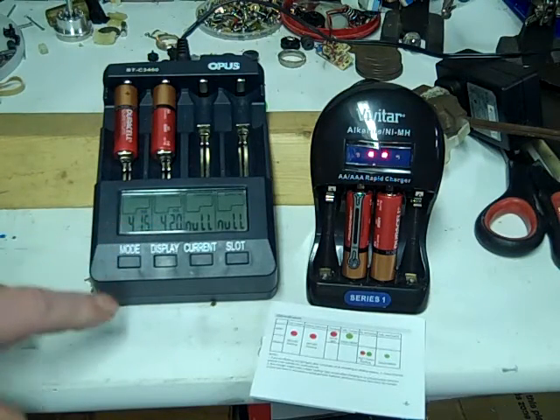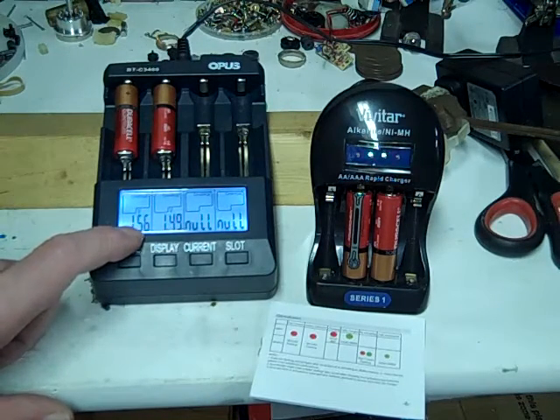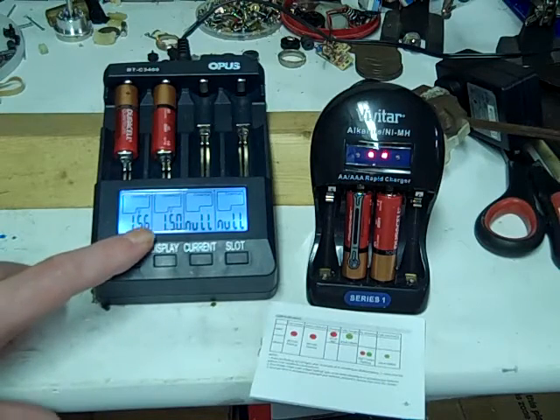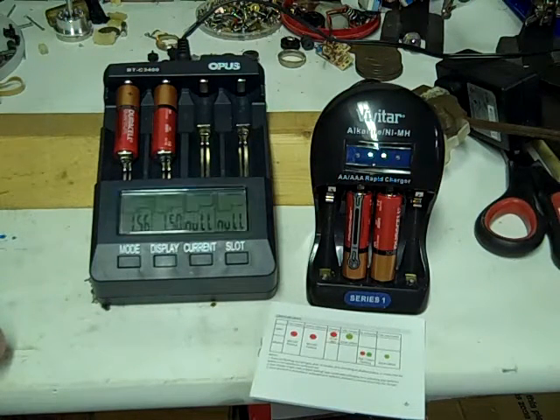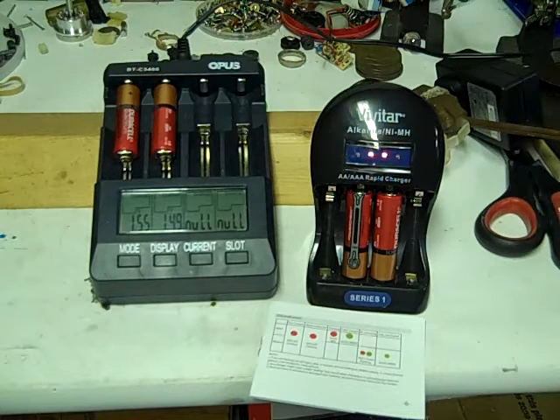You can see the milliamps charging is going down rapidly - as the voltage goes up it goes down. This one's up to 1.56 and this one's up to 1.49. This is one I was already playing around with before I started the camera, but basically all these were at exactly the same voltage, 1.33. I'm surprised - usually one goes down, but these seemed to go down evenly in the camera I was using them in. Over here it still says activating. We'll come back in about 10 minutes and see where we're at.